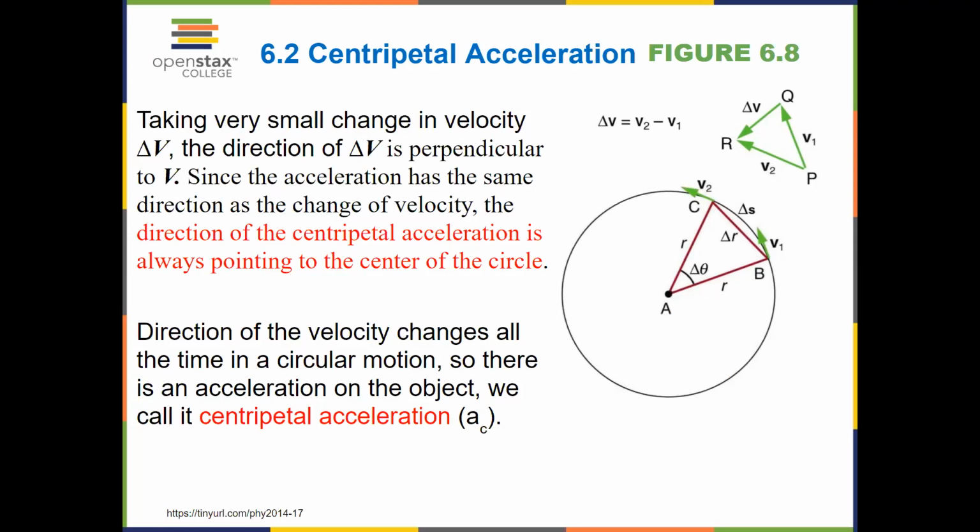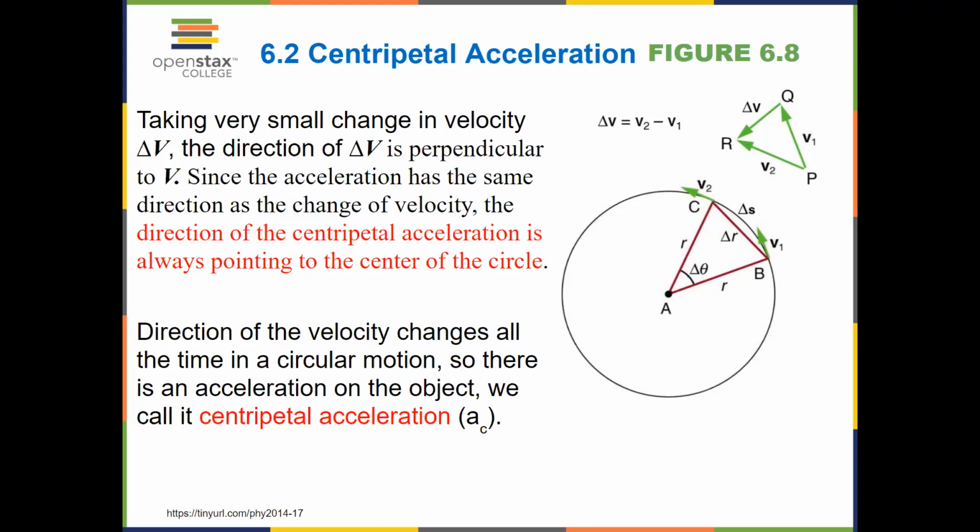And on this triangle, you have V1 and V2 equal to each other. Assuming this is uniform circular motion, the magnitude of velocity doesn't change, the speed doesn't change. So V1 and V2 should have the same length. And also, if this angle is theta, then this should be theta, because this is perpendicular to this, and this is perpendicular to this. So when you move this over there, this angle should be the same as that angle.